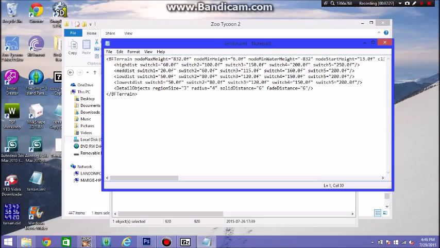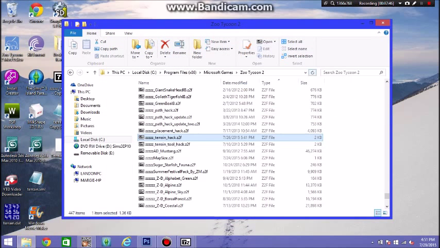So let's get started and let's do this. So I'm going to close this and I will continue and show you how to do this. So again, after you hack this or put the hack in your game in Zoo Tycoon 2, you can close this and you can, actually let's make a zoo in Zoo Tycoon 2.